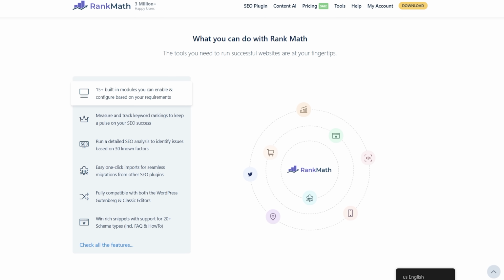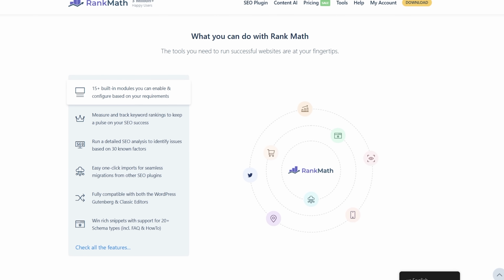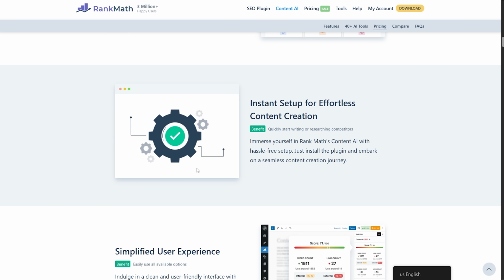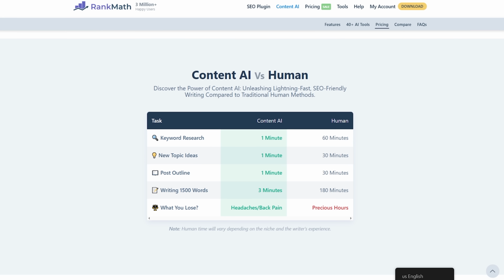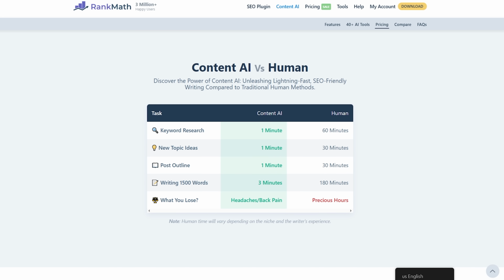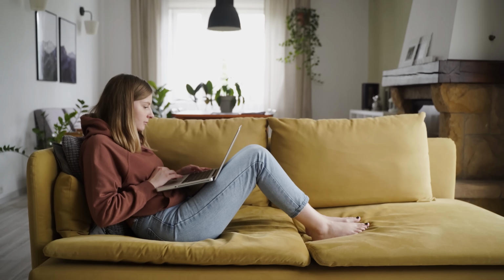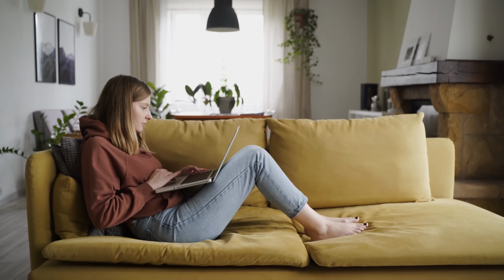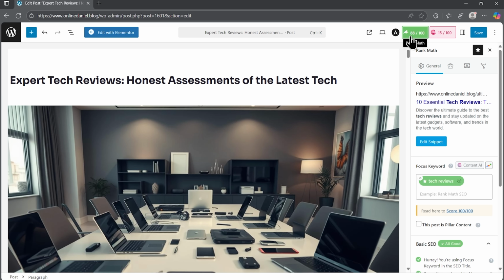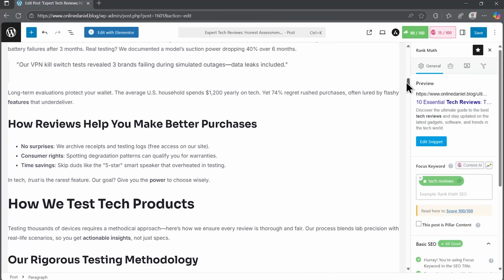Okay, guys, let's sum it up. After putting RankMath's content AI through comprehensive testing, this feature delivers genuine value for optimization workflows. The combination of speed, accuracy, and contextual understanding makes it particularly useful for busy content creators and SEO professionals. Instead of spending hours on manual optimization, most issues can be resolved with a single click.